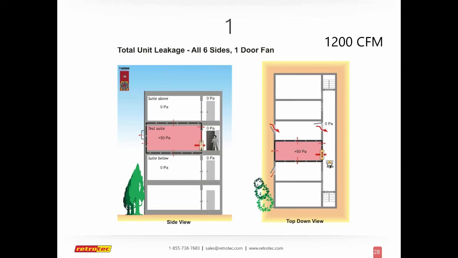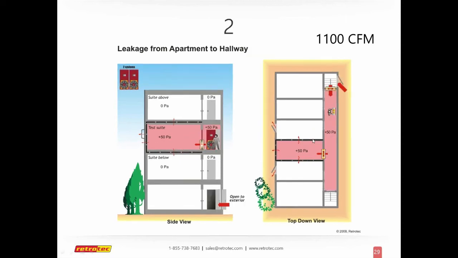So for multifamily, or it could be an enclosure that actually has a hallway like a dentist office or something, I can still do the same test, still testing the same unit here in the middle. And now I've added a second fan, and I'm not reading off that fan, I'm just going to pressurize the hallway that's outside. Right? So what's going to happen now is that my leakage is going to drop, and I'm going to determine how much actually leaked from this unit into the hallway. Again, the two side units have pressure relief, so I can know that the area that is leaking from side to side happens, and I went from 1,200 CFM, and I'm now down to 1,100 CFM.